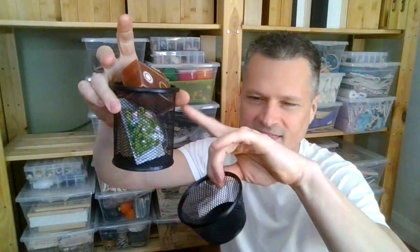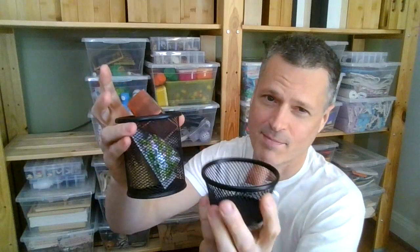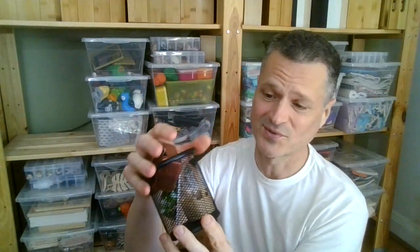Oh no, check this out. I bought this one. I think I bought this one like as a barrel, like to sit on. And here I thought, like, they had both of these at the store, and here I thought I was doing something innovative. At least I didn't buy the same thing twice. That's why you have to go through the stuff that you have so you don't repeat the stuff. But that's kind of cool because I didn't buy.